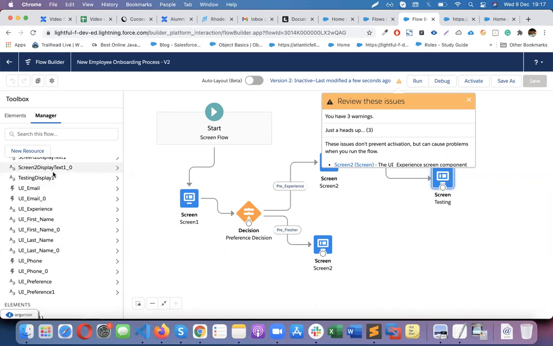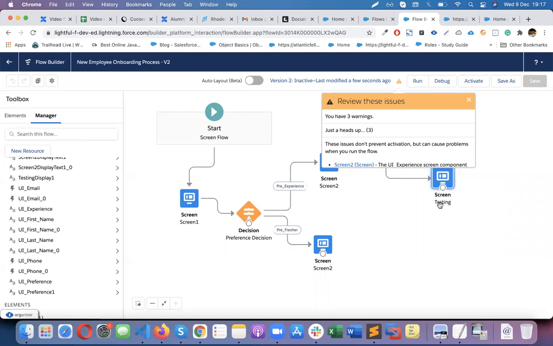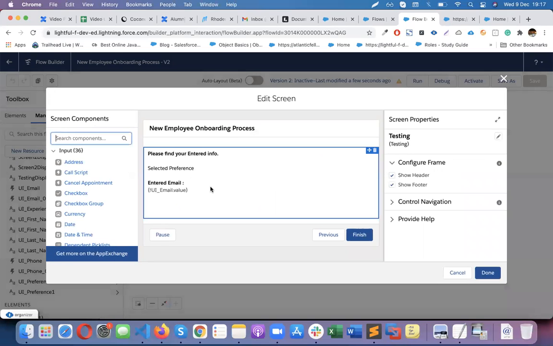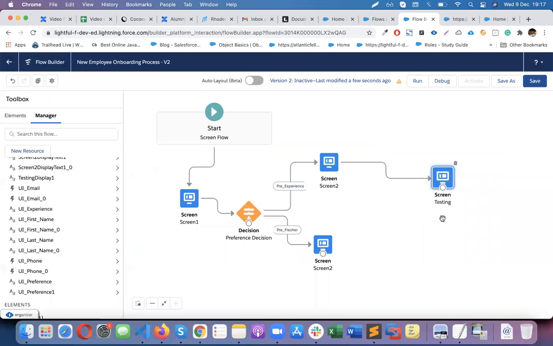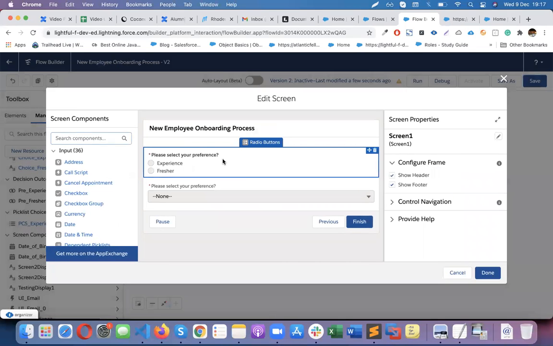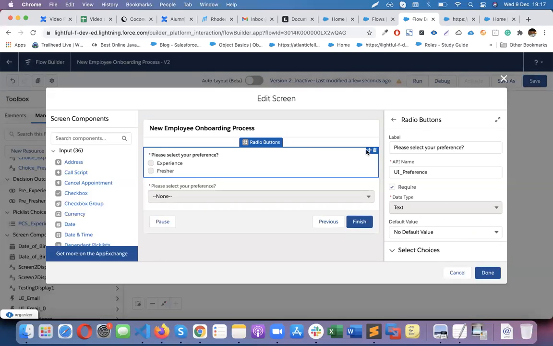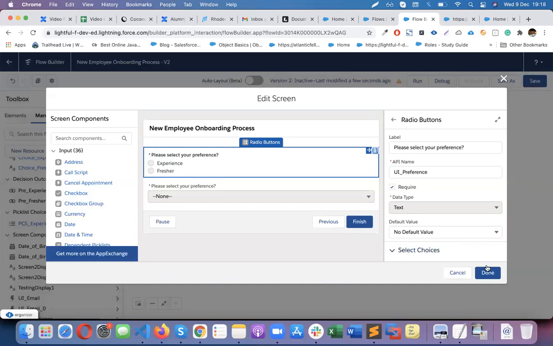See, you cannot delete a field if it's referenced anywhere. So testing 1. Now, yeah, still there is something referencing it. Where is your reference, testing? Okay, now if I go back again and try to delete UI experience, so that is the screen, I think.